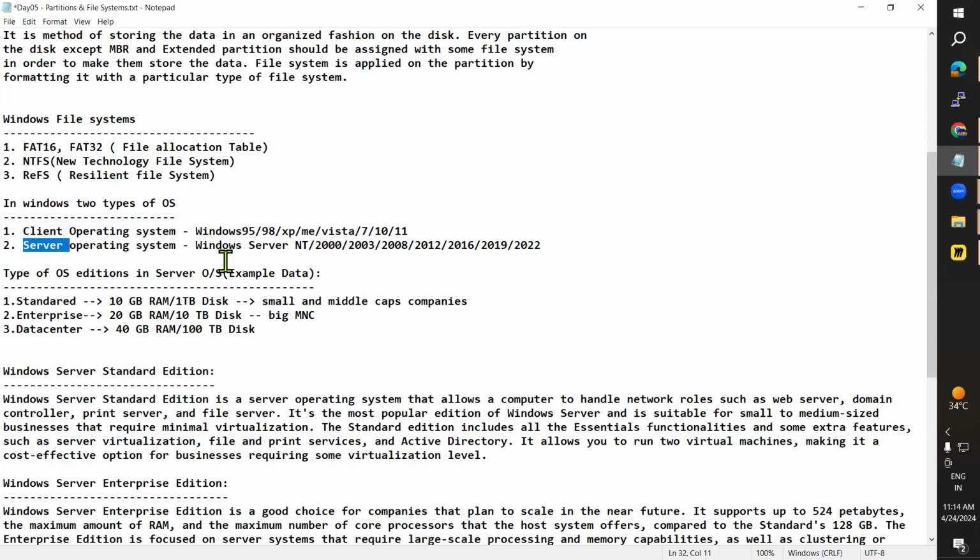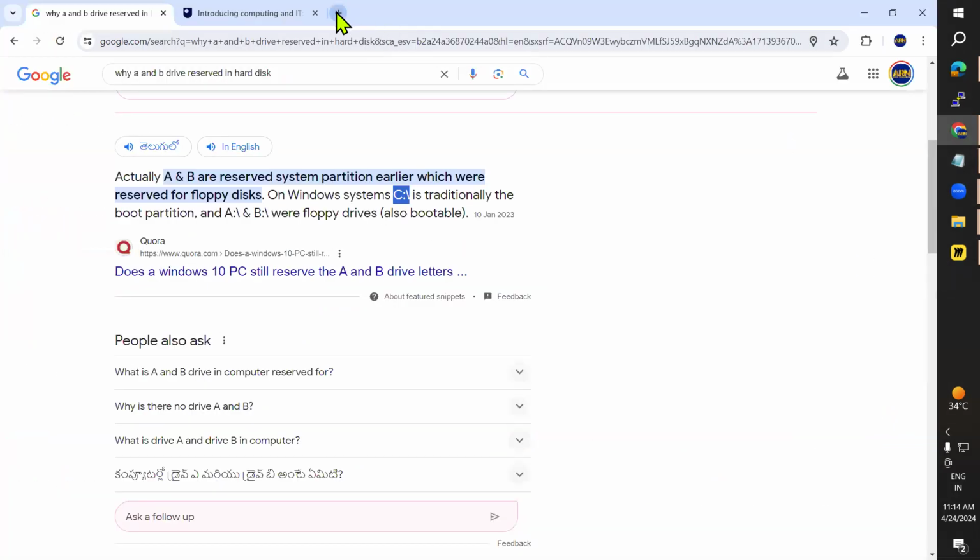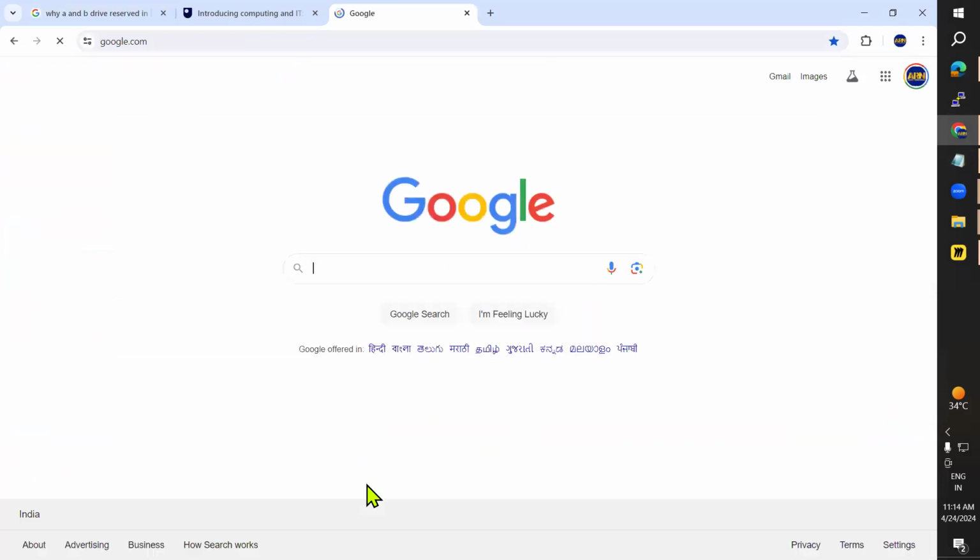And the client operating system is the platform to access remote services. For example, Google is a remote service, right? To access this service, you should have an operating system, right? Without the operating system, can we access Google? No. If you want to use a mobile, you need Android OS. If you want to use a system, you should have a Windows OS or a Linux or anything. Some platform is needed to access remote services.